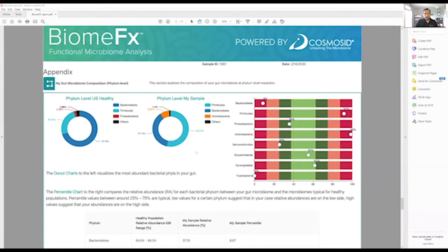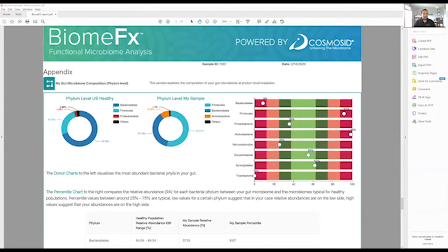What's important about the donut plot is it's easy to visualize based on colors how similar or dissimilar you or your patient is to the U.S. healthy population. So this one looks, for example, at the phylum level for the U.S. healthy population. Here are the big main phyla: Bacteroidetes, Firmicutes, Proteobacteria make up basically 98% of all the bacteria, and others are just clustered as others. There's 3 others, but they make up such a small percentage that it'd be very hard to visualize them on this donut plot.